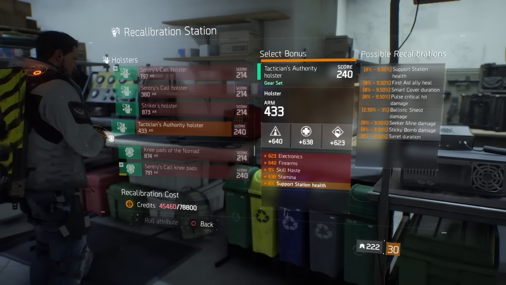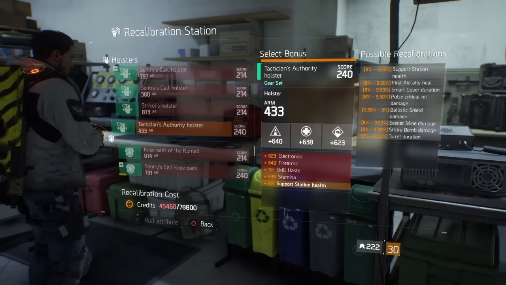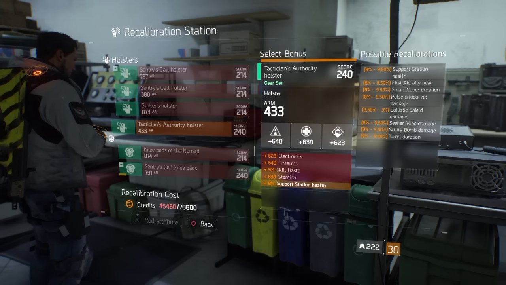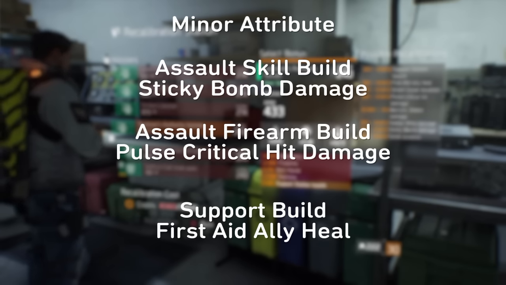As for your minor attributes, again, skill builders, you're looking for the Sticky Bomb damage on this piece. Assault builds, you're looking for the Pulse Critical Hit damage. This is not the Pulse Critical Hit damage bonus. You do not want that. Try to avoid that. You're going to want that Pulse Critical Hit damage. Make sure you grab the pulse critical hit damage, as it is pretty significant whenever you use a pulse. And for your support roles, you're going to run the first aid ally heal.